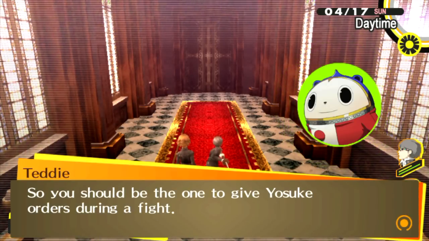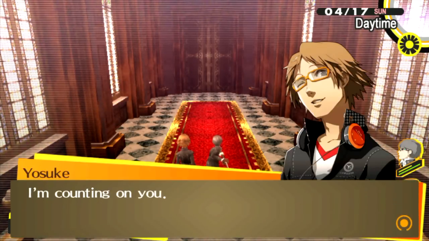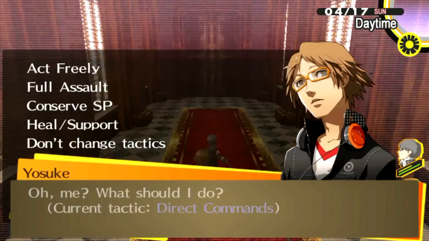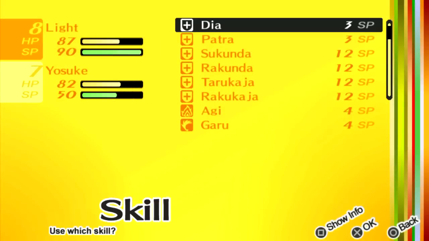I am giving Yosuke orders during a fight. Did you not know that I already changed that? Thank you, game. It's also true that if you're outside a battle, if you hit square, you can talk to Teddy. It's kind of like talking to Fuka, and you can change your battle tactics from here. Yosuke's, of course, is already on direct commands, which is what I want. I'm also going to heal up before I walk in here.